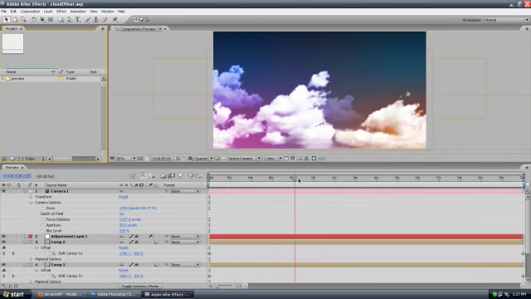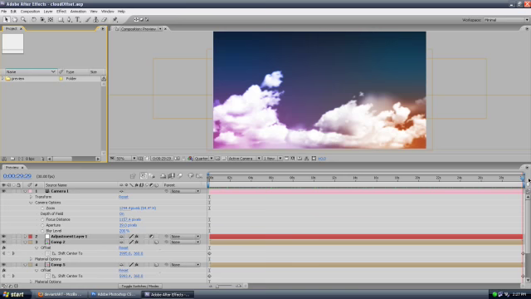So we're going to talk about the first effect that you can use to do looping backgrounds, which is the offset effect. Now, real quick, here's the background we're going to be creating today. It's this cloud scene here with some clouds rolling past and some cool colors and that kind of stuff. So that's what we're going to be creating. But first, let's show you how the offset effect works.